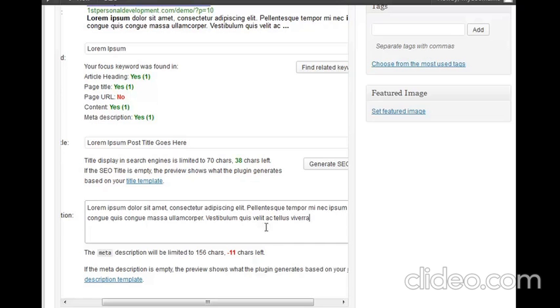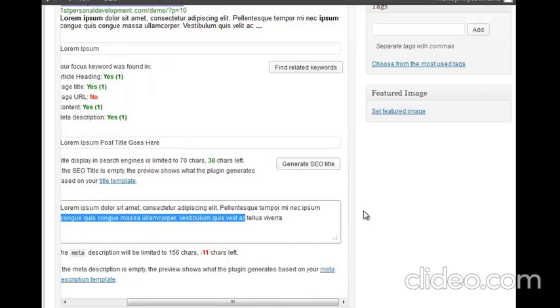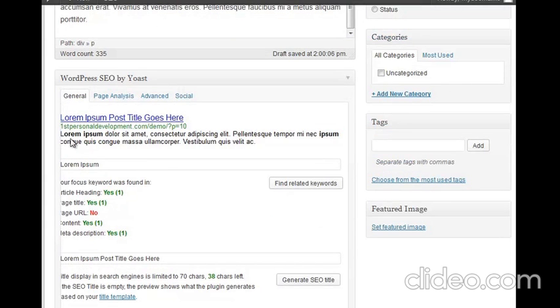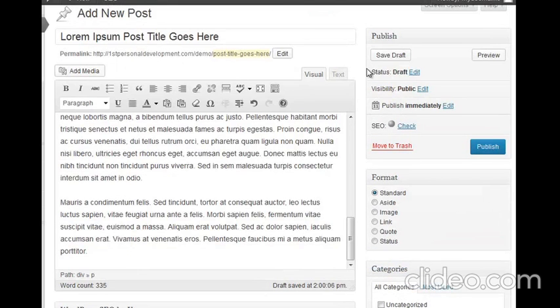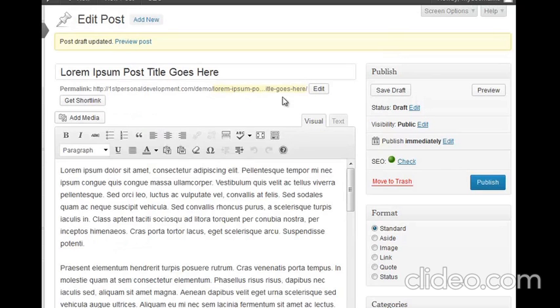Now normally what that would be, I'm cutting the wrong bit there, a call to action. But you can see it will appear there, and because it knows that's your focus keyword, it will do what Google does, which is bold the bits that match. Once you're happy with that, you can either save as a draft, which I'm going to do, or you could publish. That's the next bit I'm going to talk about.